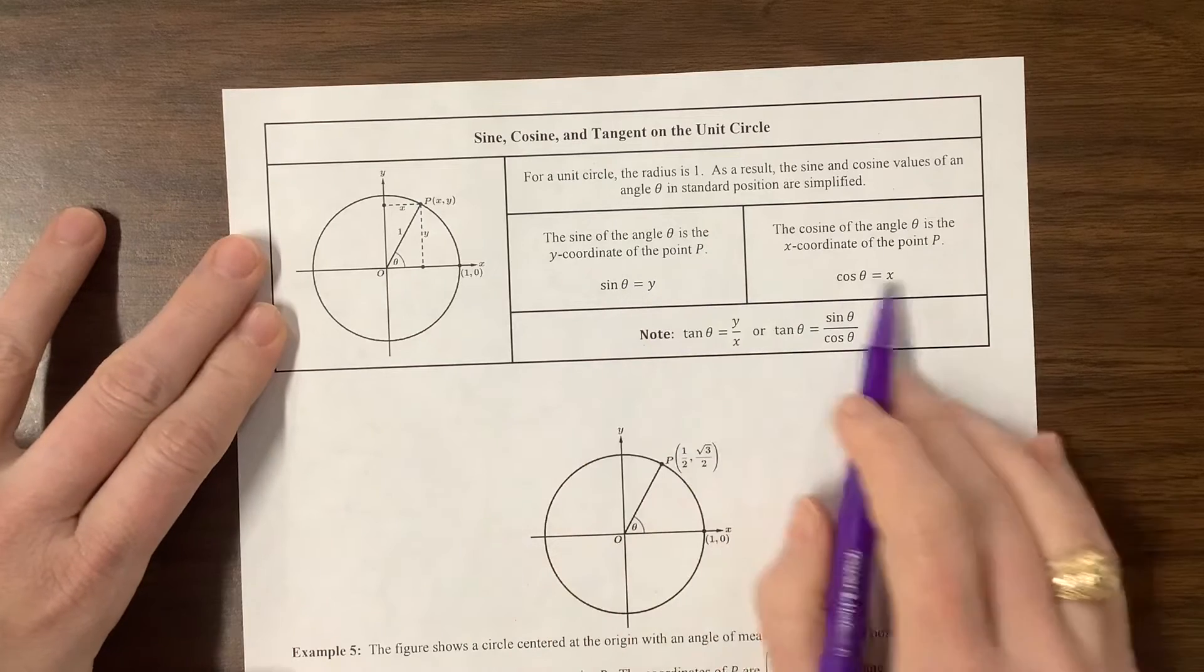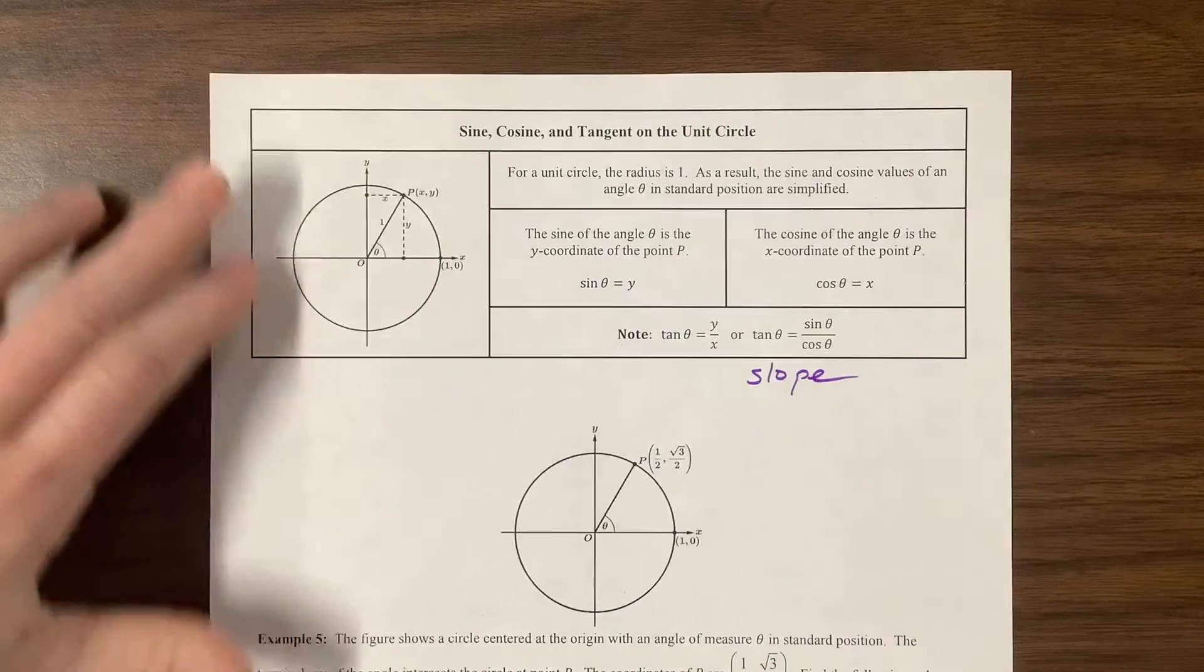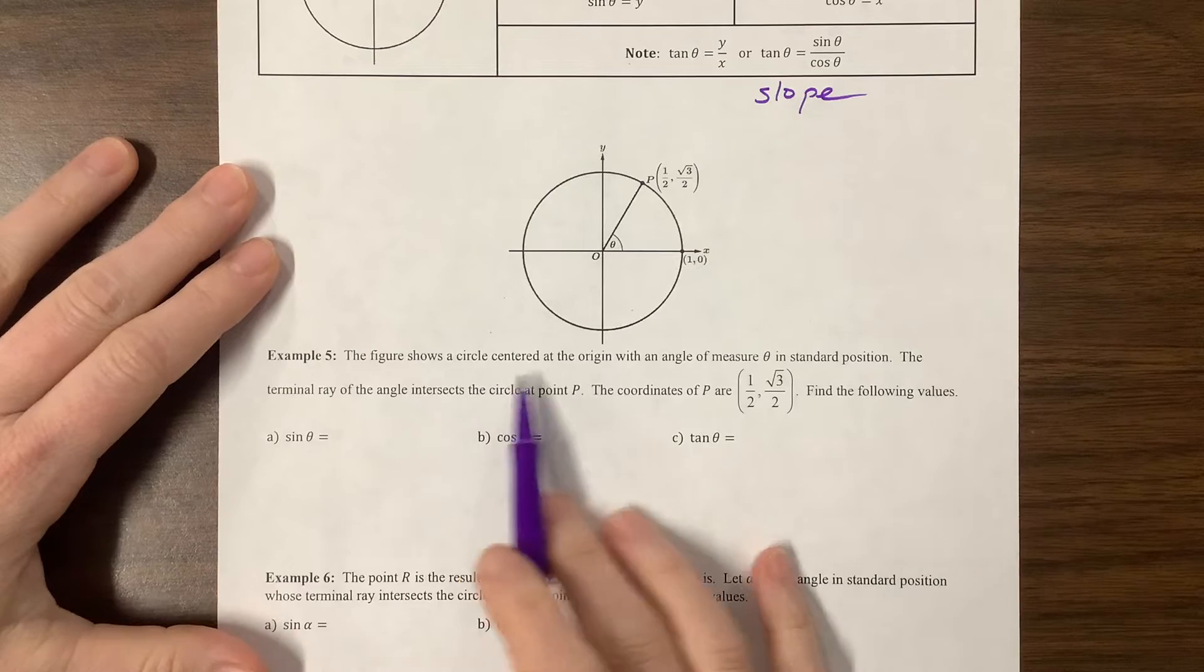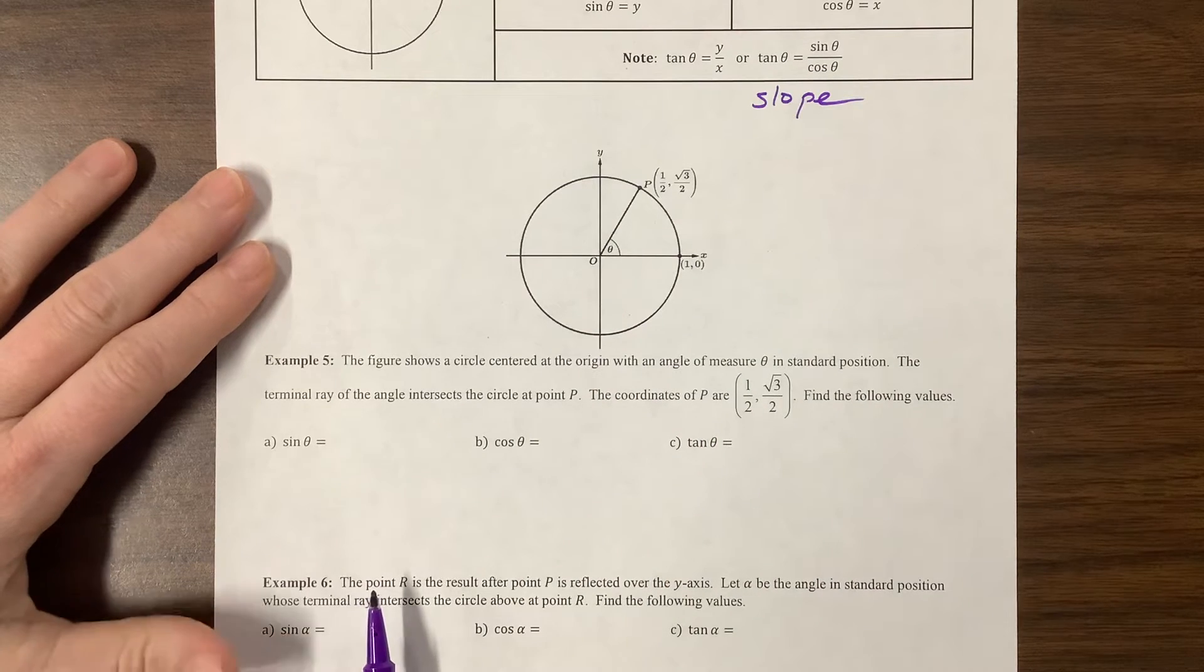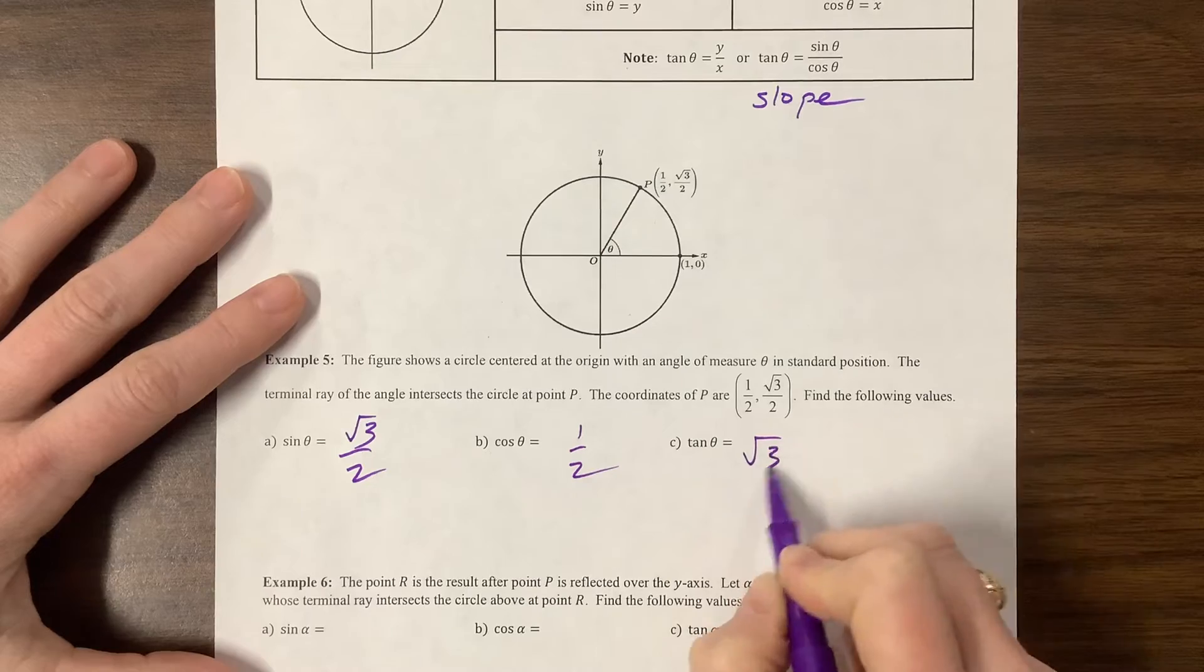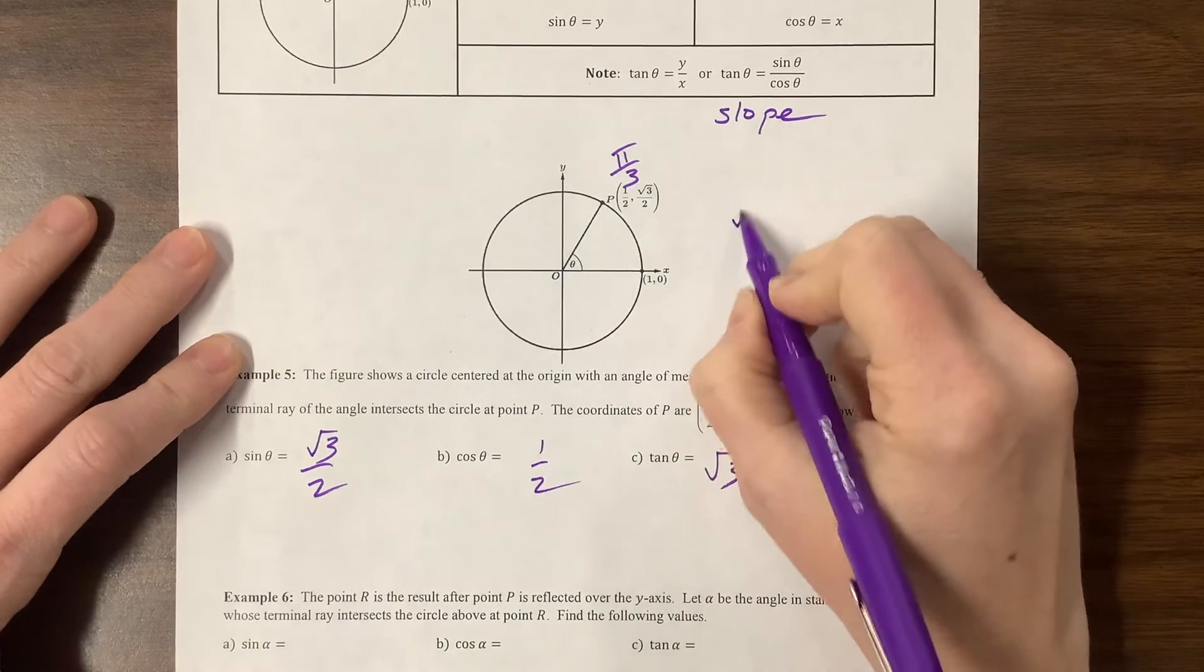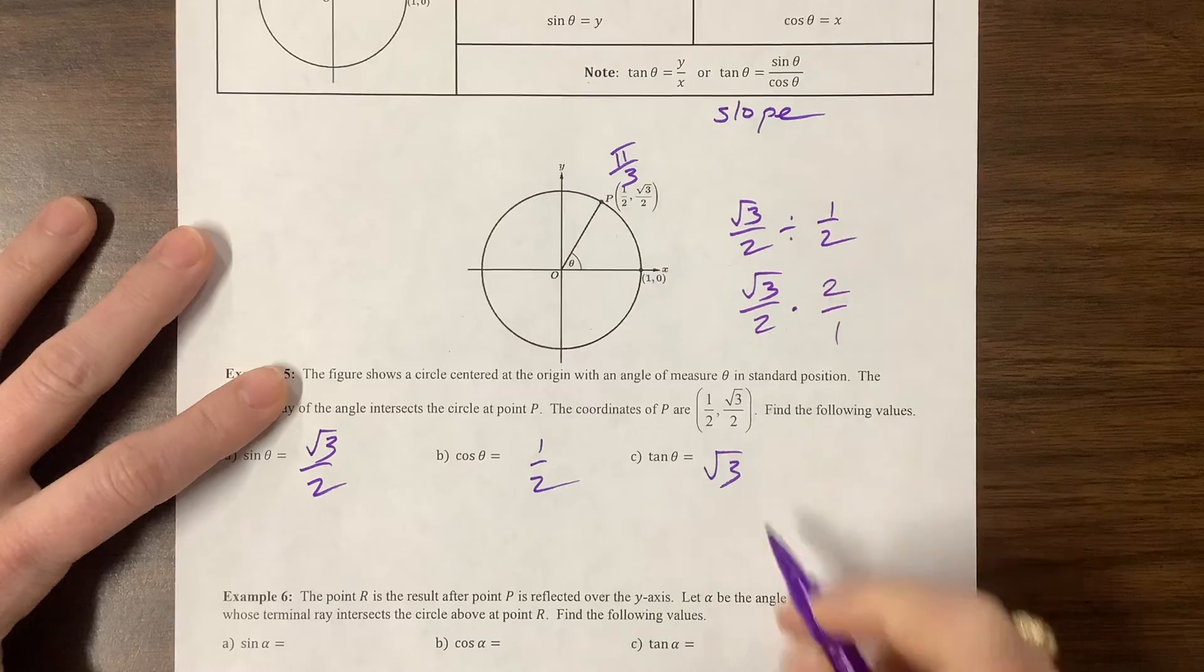And so we have the sine, cosine, and tangent on the unit circle. So sine is y, cosine is x, tangent is y over x. It's sine over cosine. It's also the slope of that. And I have all sorts of videos already on this. So I'm going to finish his notes, but then go search unit circle on my channel and you'll find lots. And subscribe, that's always great. The figure shows a center circle centered at the origin with an angle measured theta in standard position. The terminal ray of the angle intersects the circle at point P. The coordinates are that and that. Find the following. Well, so the sine value is the y value. The cosine value is the x value. The tangent is the slope and it's root 3. So I know that because this is the radian π over 3. I wonder how he teaches this in class because I teach this differently. But that's fine. So it's the y value divided by the x value to find tangent. So if I'm multiplying fractions, I can multiply by the reciprocal. That's where I got the root 3.